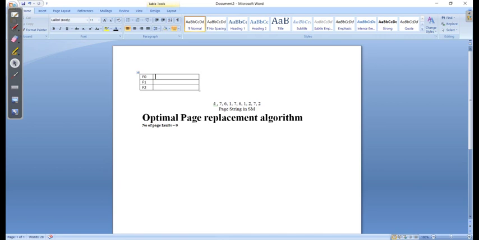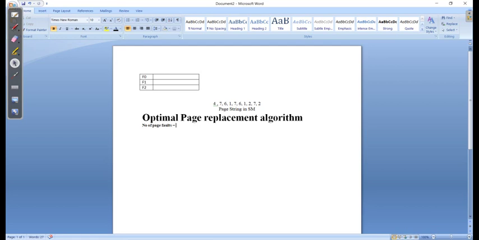Now before the computation begins, I repeat it once again, before the computation begins, processor already knows the page index sequence, in what sequence pages are going to arrive. So at the beginning, as the frames are empty, essentially there will be a page fault.